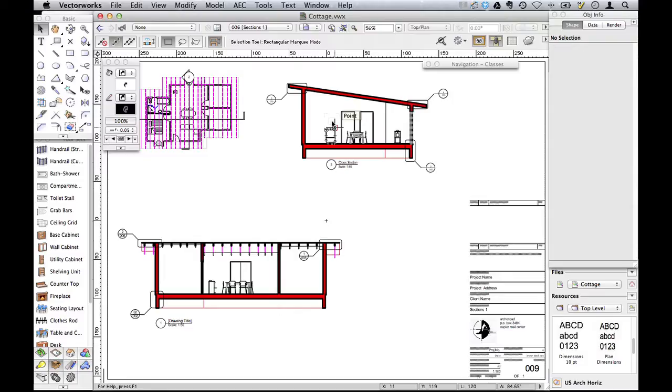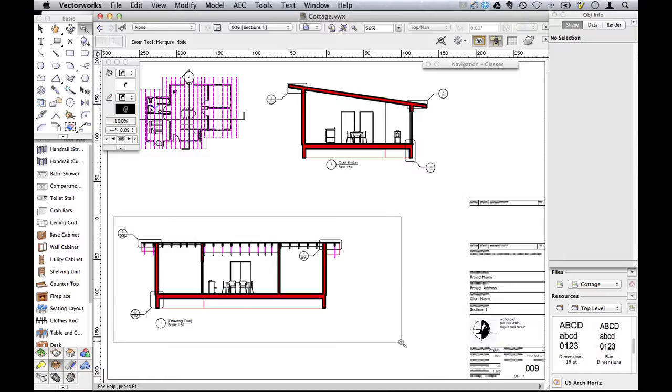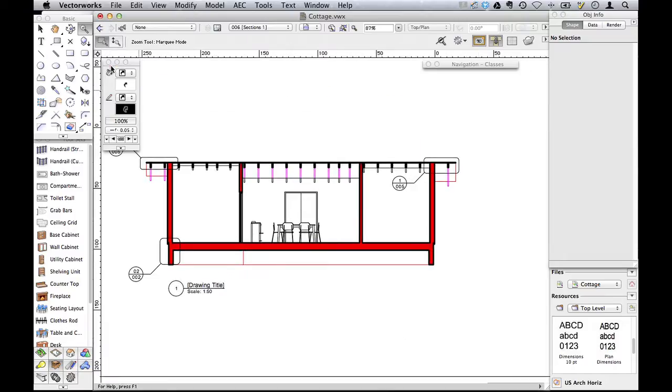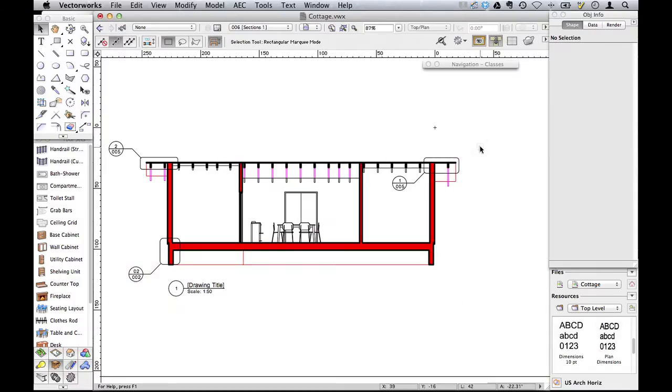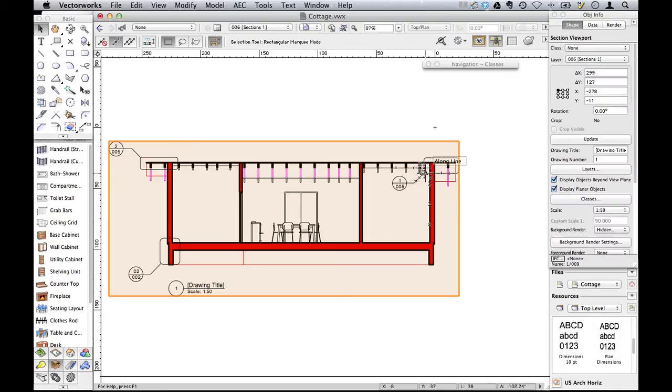Vectorworks 2013 has just come out, and one of the big features that I'm really excited about is this concept of the Detail Viewport. Create Detail Viewport, it's called. You can see on this cross-section here that I've got a couple of detail references, 02 here, on drawing 05, this one, and detail number 1. These are actually linked through to an actual detail on another drawing.